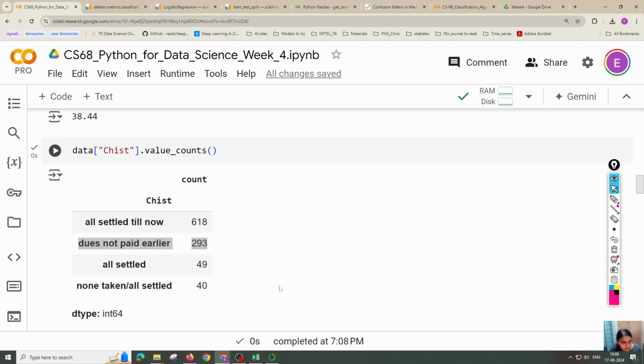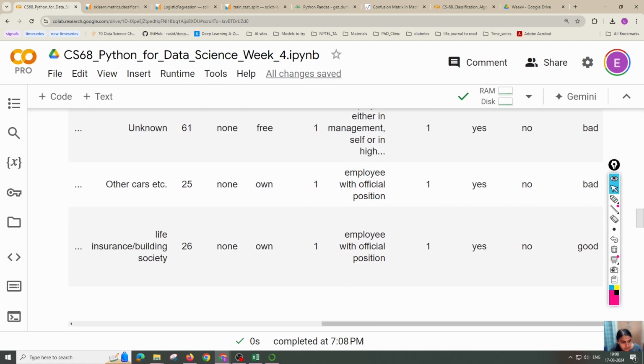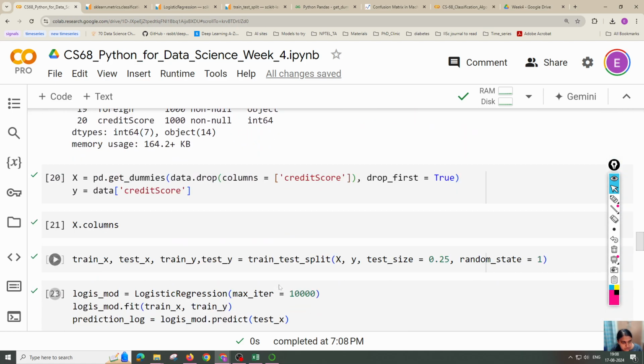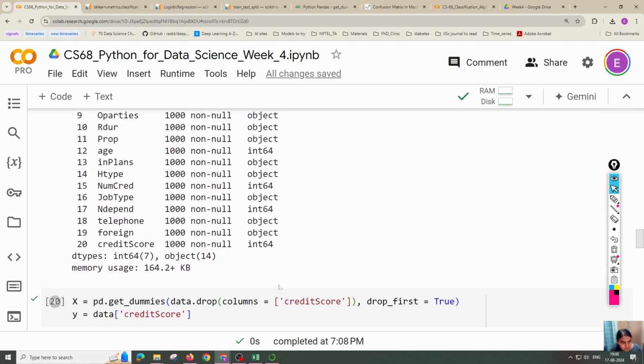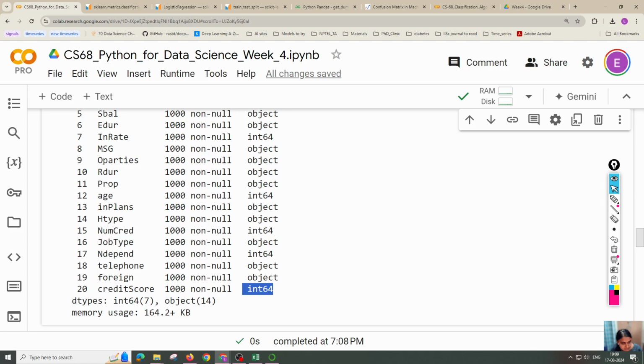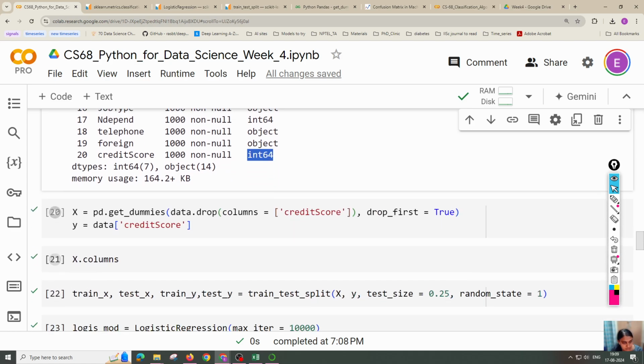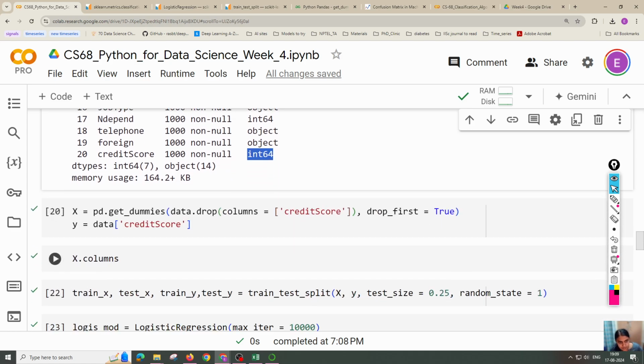So since we have done that, now what happened is, they took it like an integer value. Okay, so this is what I told you. Sometimes if it comes like that, sometimes people can use it like a regression, but it's not actually a regression, it's actually a wrong thing. And if you directly give this to a logistic regression model, then it will tell you there is an error. So right now I'll show you.